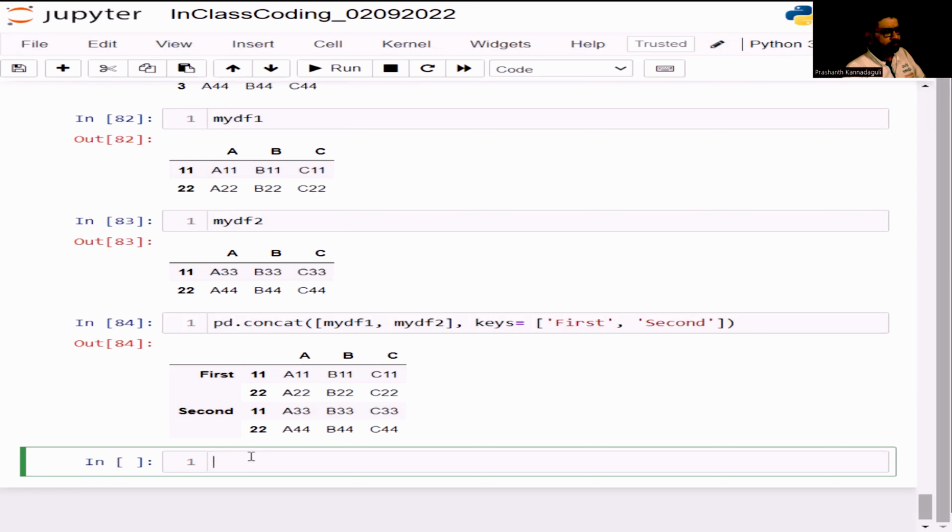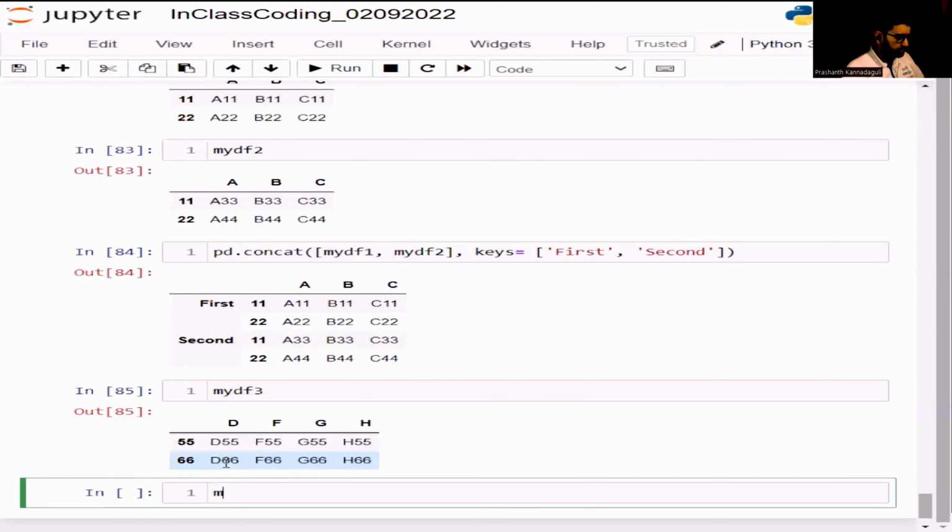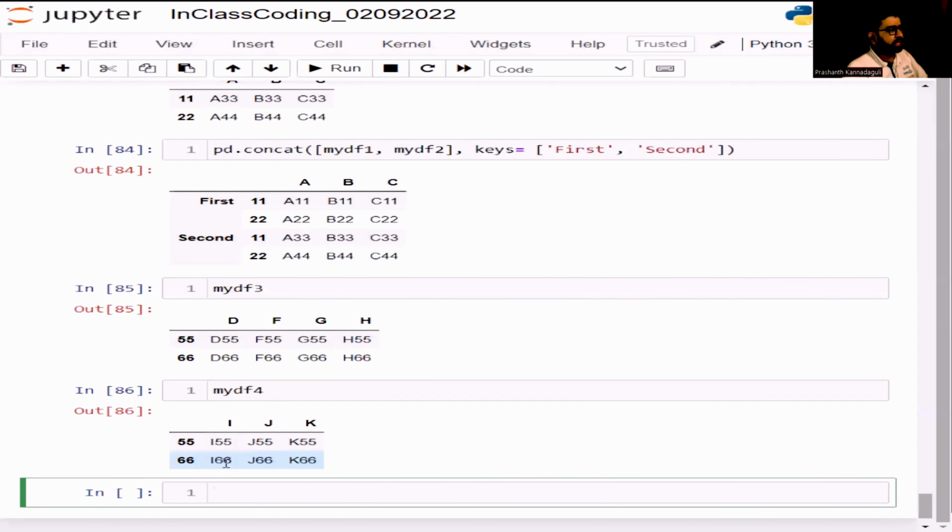Let's try to see what we have in my df3. My df3, I think I have something like this, and my df4, yeah, I have something like this.